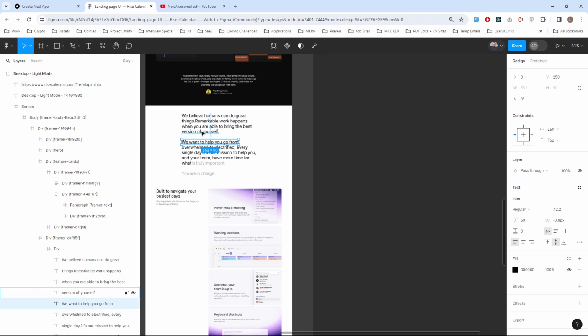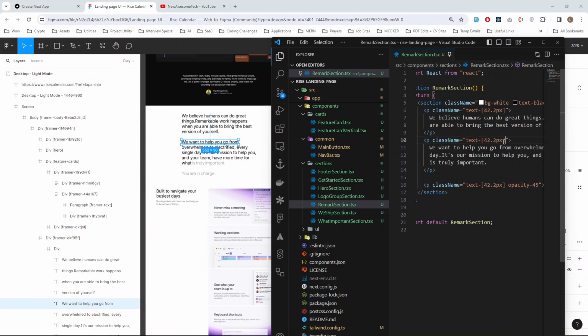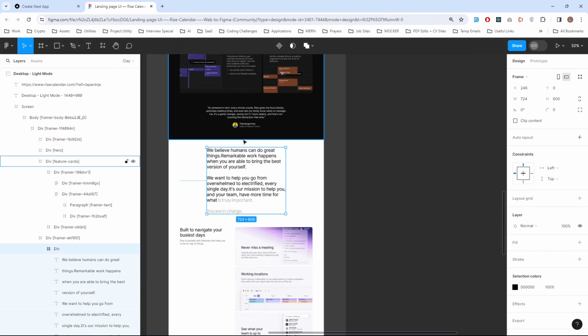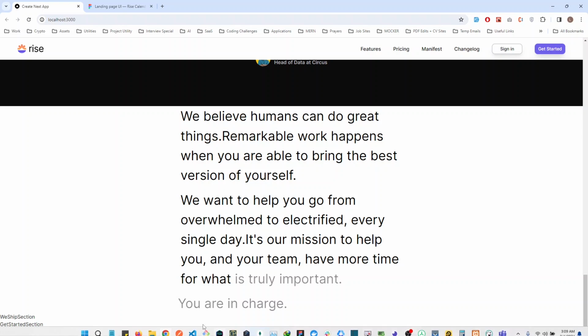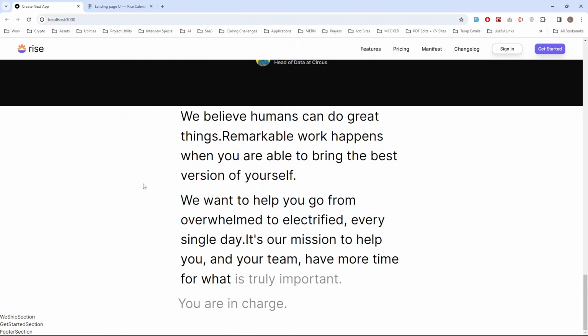All right, so here and here, we have to have some little margin. MT4 is fine. Okay, so there needs to be a margin here at the top, I think. So let's quickly add that. MT8 should also fix that.